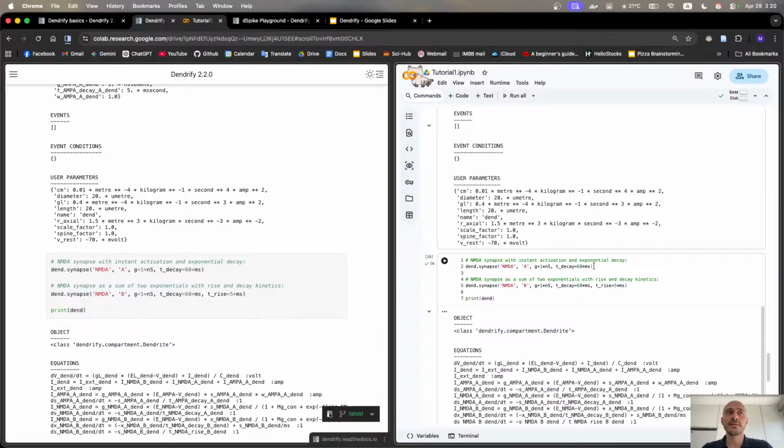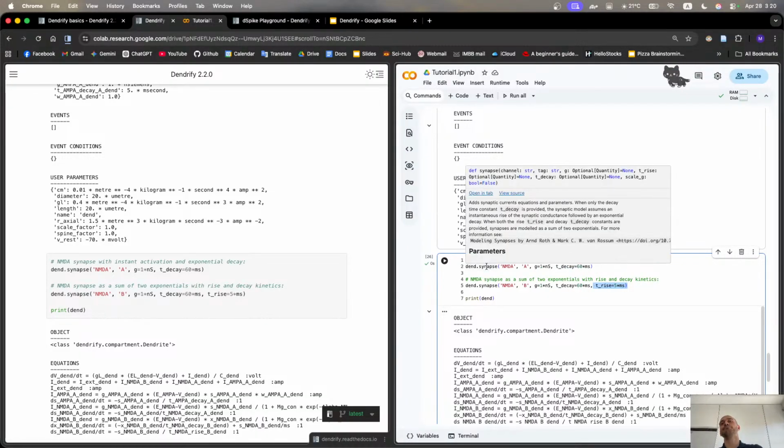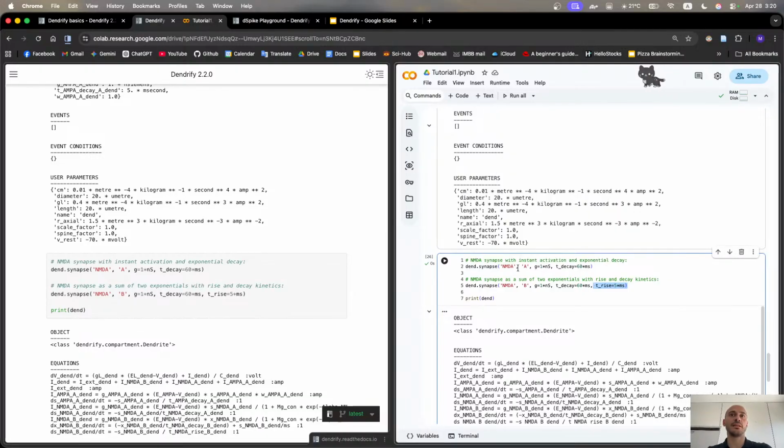Although for simplicity it's common to only use tau decay for the kinetics of a channel, if it's of interest for the experimenter to also use tau rise, they can use tau rise. So when you create, let's say, an NMDA synapse in a compartment, you can set its conductance and a tau decay, and in addition, if you want, you can optionally add a tau rise.